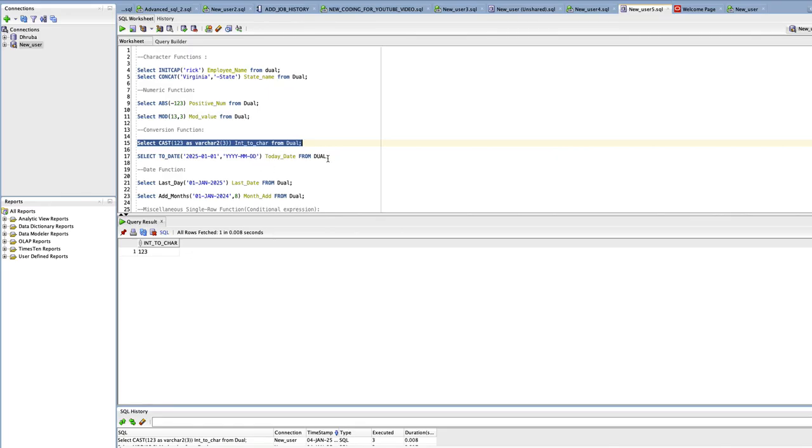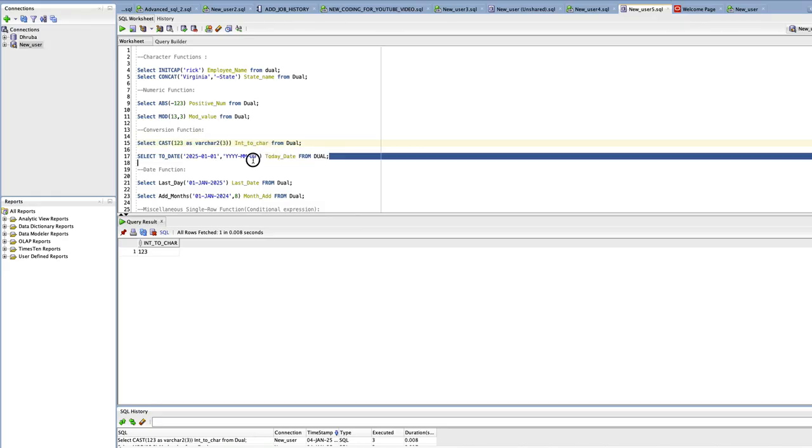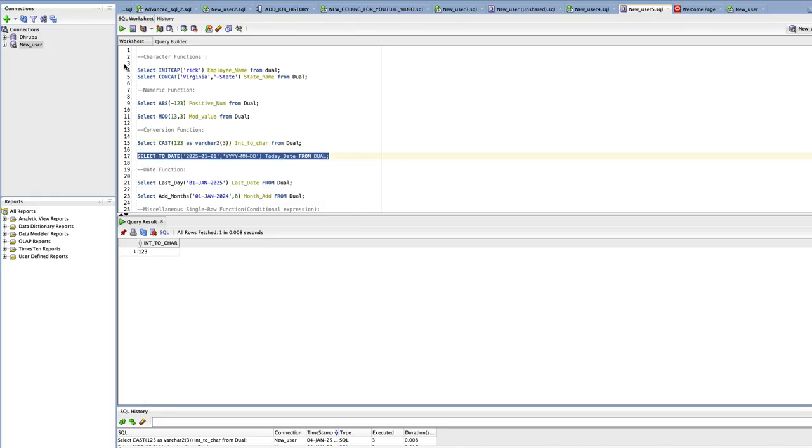Then it will convert into the default Oracle standard date format. Let me run this one. This is the standard or default Oracle date format. That means DD, 3-letter month, and YY: 1st of Jan 2025.